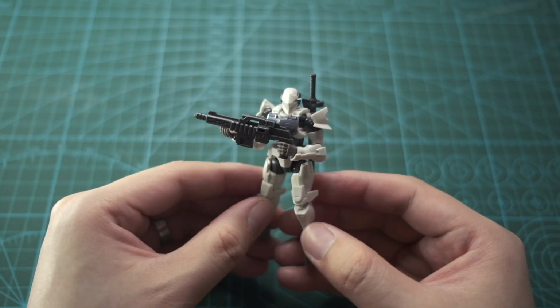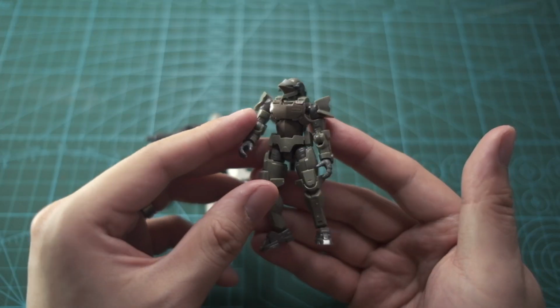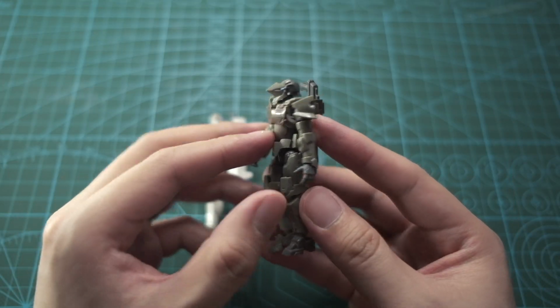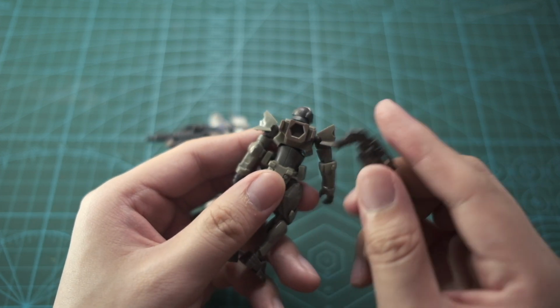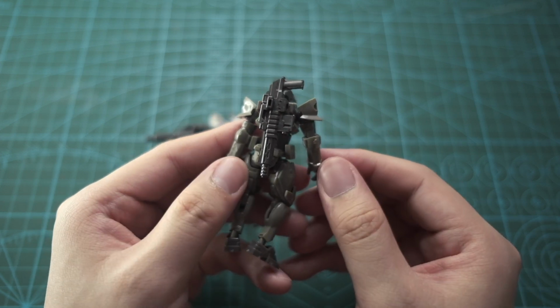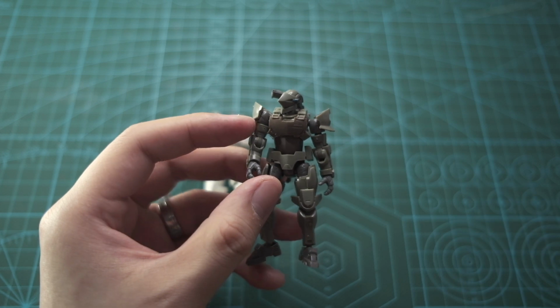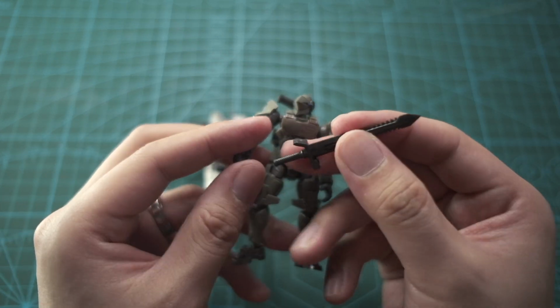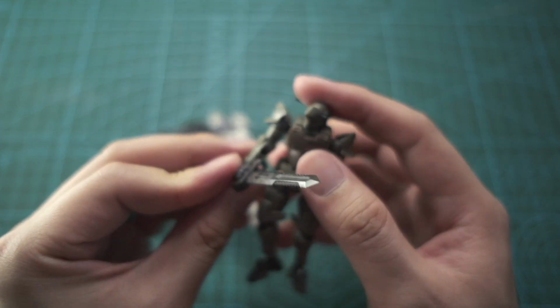Love it. Alright, so the next thing that I'm gonna show you, this is actually a different color variant, the military green from the Master Boot record box. And if you do not have the hexagram, you can just attach the rifle to the back. So there are actually two colors to the version 1.0. I'm just gonna show you guys how it looks with the sword.